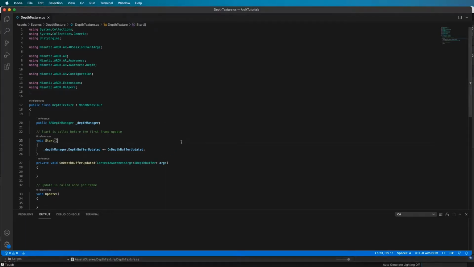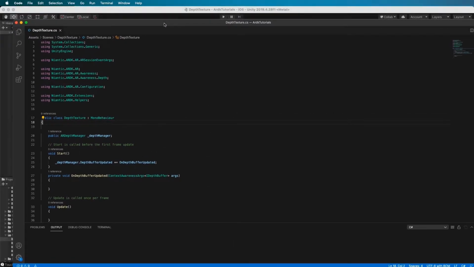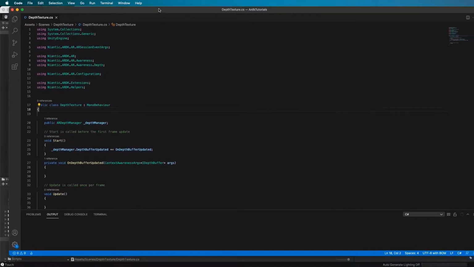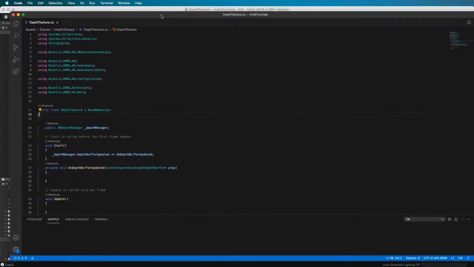At the moment, our script doesn't do anything. You could run it in editor if you want, but you're not going to see anything as yet. But it is a good opportunity for us to set up the mocking system. So before we start writing lots and lots of code, we probably want something that we can see in the scene in order to assume that our code works.